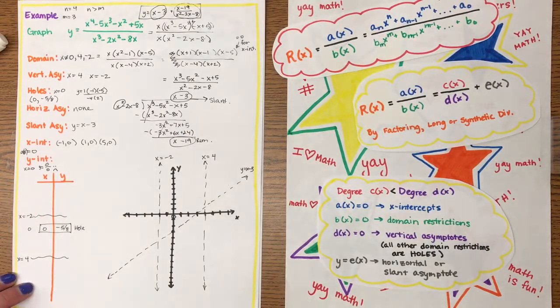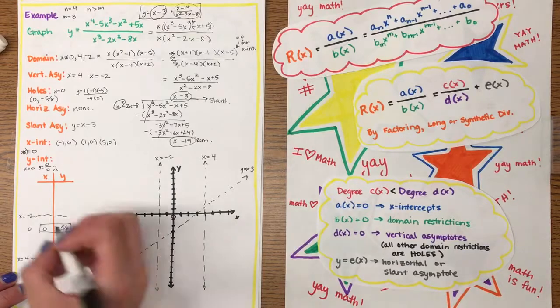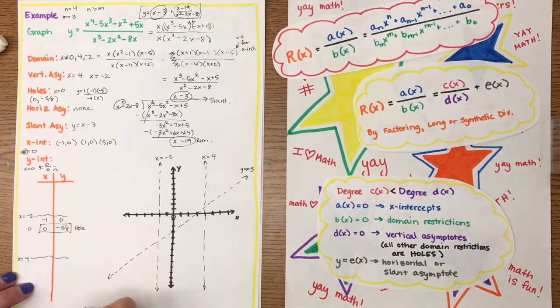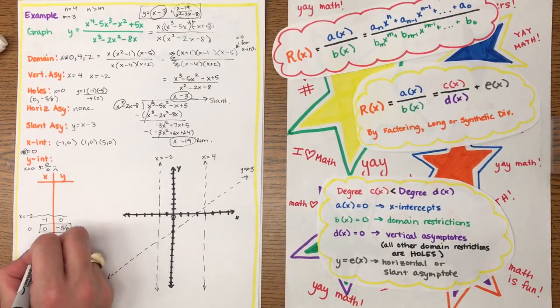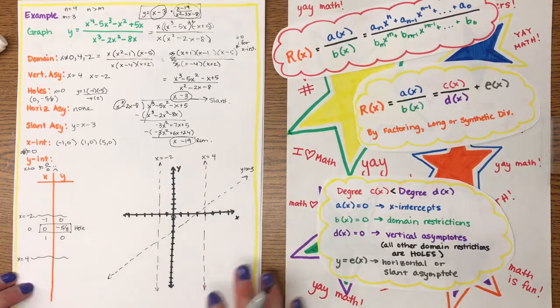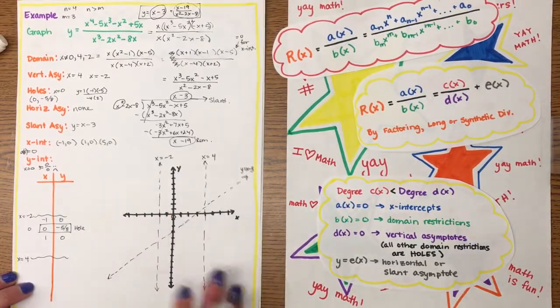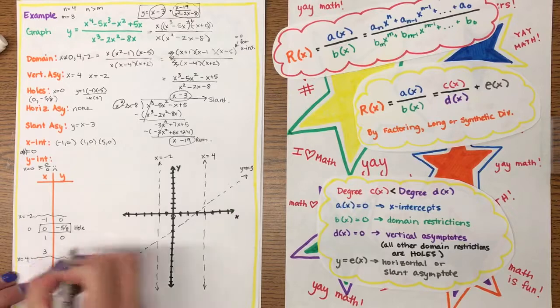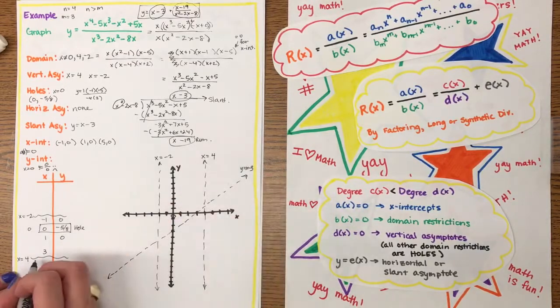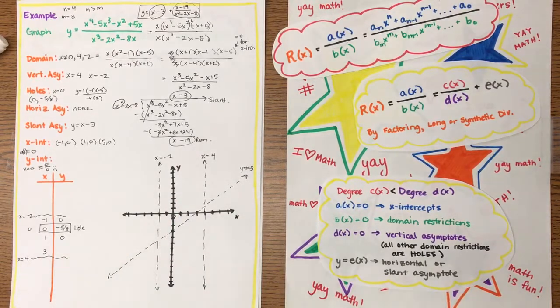You want to call out that you have a hole. I like to do an open circle next to it, and I like to box it and write the word hole. I really like to make sure that I know that that is a hole, that there's a missing point there. I know I have the point negative 1, 0, and I know I have the point 1, 0. So I technically have enough points, but I don't really feel confident. I want to have another point close to this axis, to this intercept, so I'm going to plug in 3.